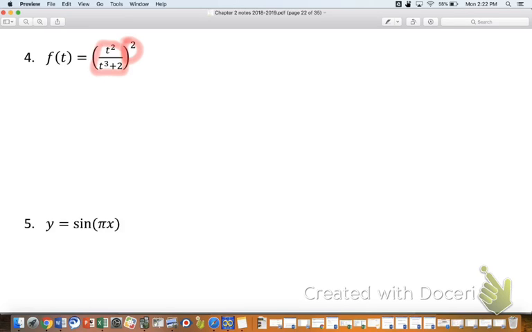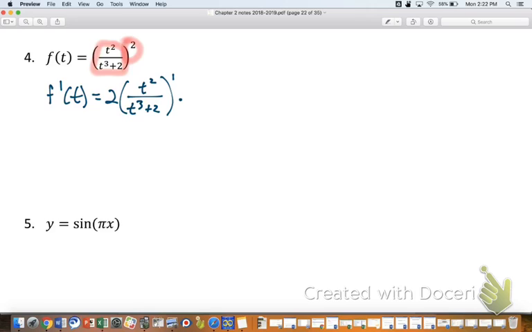So here we go. Let's see how this works. If I have to differentiate the outside first, how do you differentiate something squared? What rule do you use? Power rule. Okay, so the 2 just comes down in front. The inside is just left as is. And then, as before, you subtract 1 off the old exponent to complete the power rule. 2 minus 1 is 1. Obviously, you could write that or not. It's the same thing, right? So there's the derivative of the outside with the inside still hanging out in there.